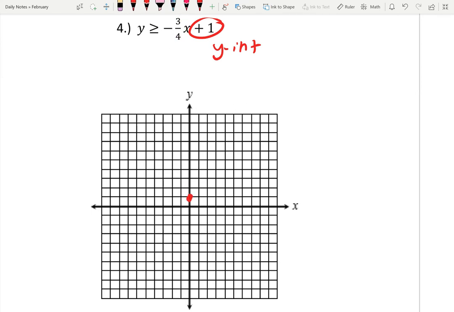Now, associate that negative to the top, not the bottom. So think of this as -3 over a +4. Remember, this indicates rise over run, so this is telling us down 3, and then right 4 again. So down 3, 1, 2, 3, and right 1, 2, 3, 4. That puts us here. Do it again, down 3, right 4, puts us here. And of course, you can go backwards, up 3, left 4, puts us there.